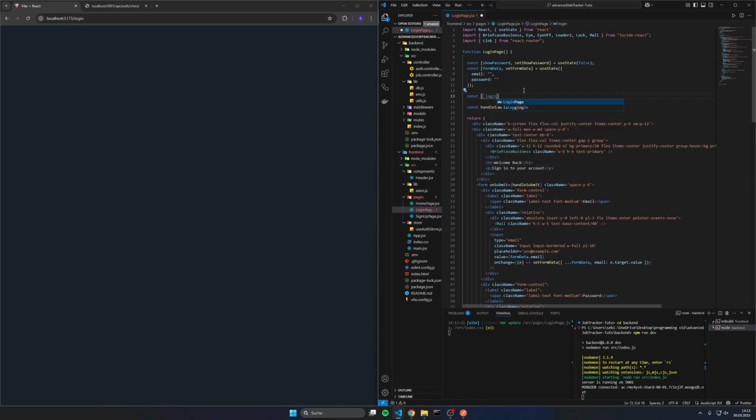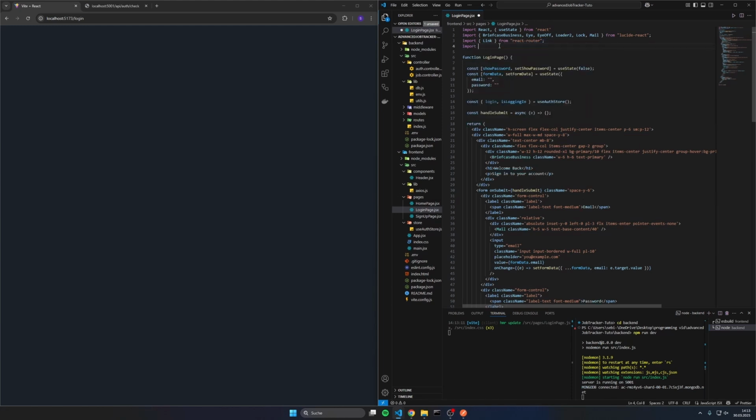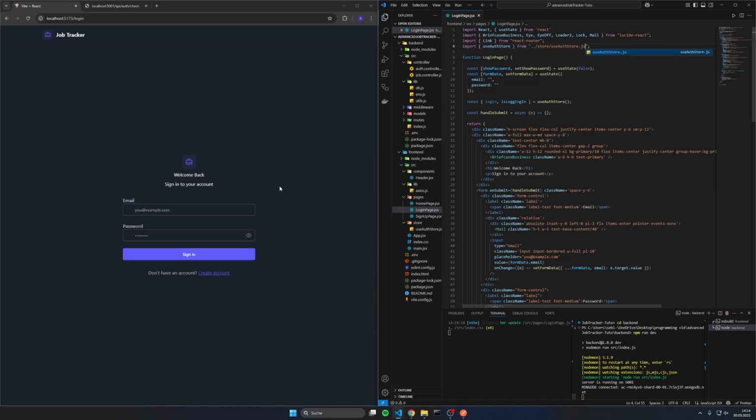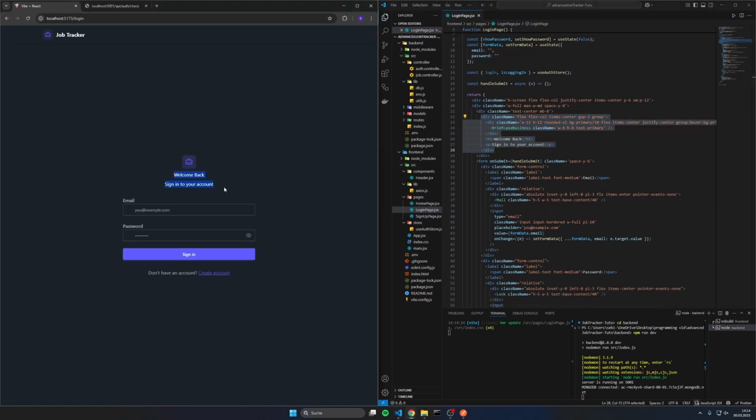First of all, our login function, which we created earlier, and then the isLoggingIn, equal useAuthStore. Import useAuthStore from ./store/useAuthStore.js.